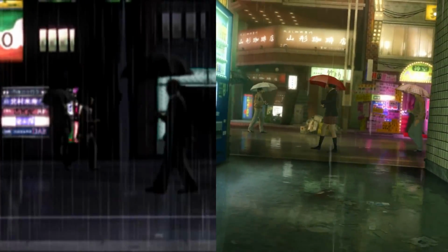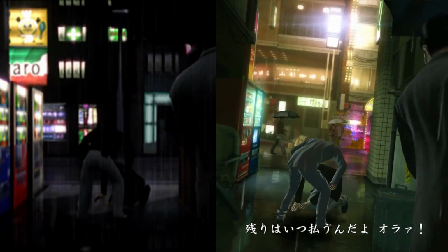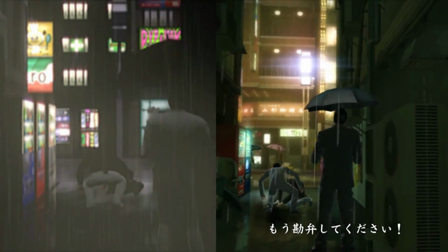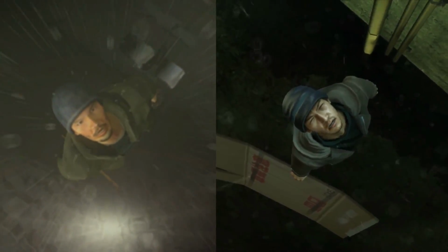Having said that, Sega is still deeply invested in the Yakuza series, at least in Japan. A few weeks ago they released Yakuza Kiwami on the PlayStation 4, a full-blown remake of the PlayStation 2 version which was released all the way back in 2005. This isn't the first HD treatment that Sega has given to the classic game. Back in 2012, Yakuza HD was released on the PlayStation 3, once again a Japan-only release.